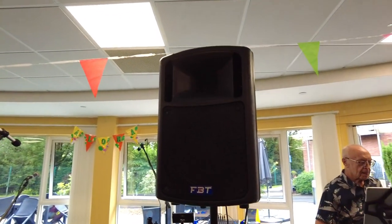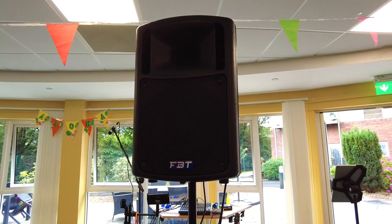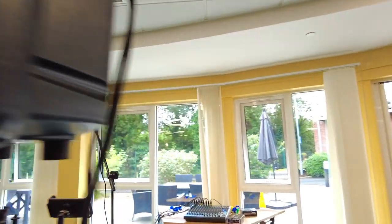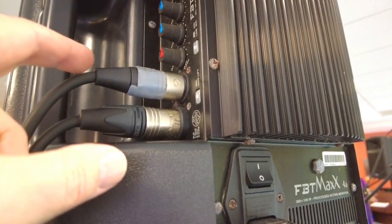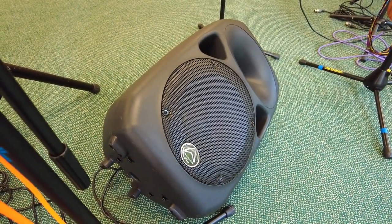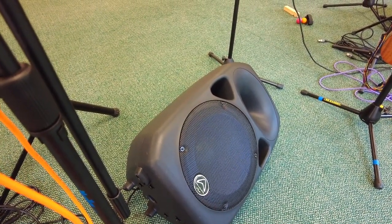So the top ones up here, our FBT PA speakers, are obviously pushing the sound outwards to the audience. And then if I go this way, you can see the bottom one is the input, so that one's going to the mixer, and then the output, that one is going down here to our monitor speaker. So the monitor speakers are actually pushing out exactly the same as our front of house speakers as well.